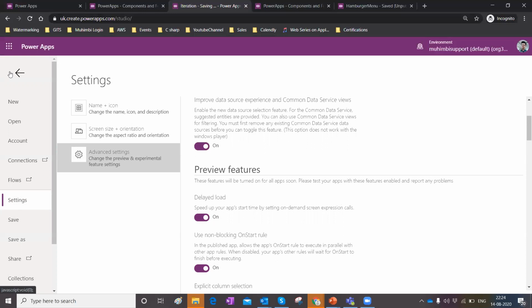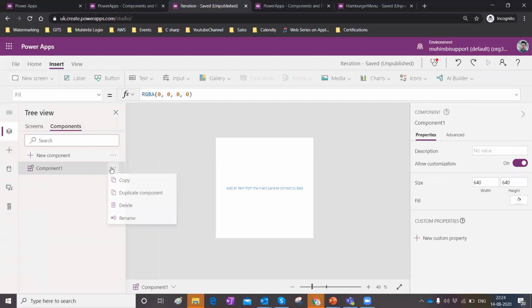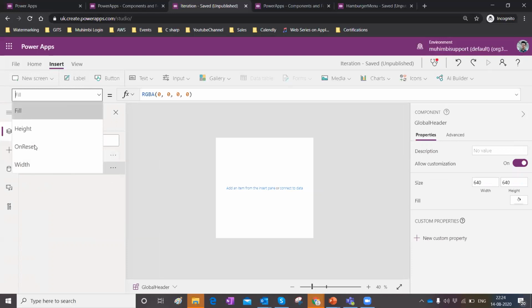Okay, perfect. So let's go back and click on components. One of the most important parts that I want to share before starting the demo is that with components, you get limited options. If I click on new component, I'll tell you what I mean by limited options. Let's first rename this to global header. Perfect. Now, when I click on this component, you'll see that I have got only 4 options.